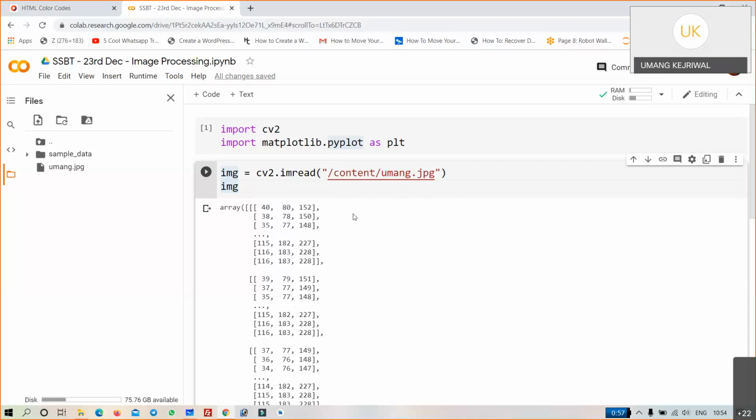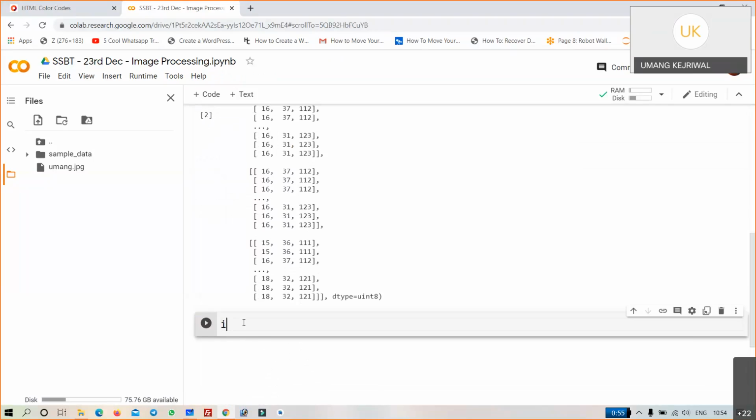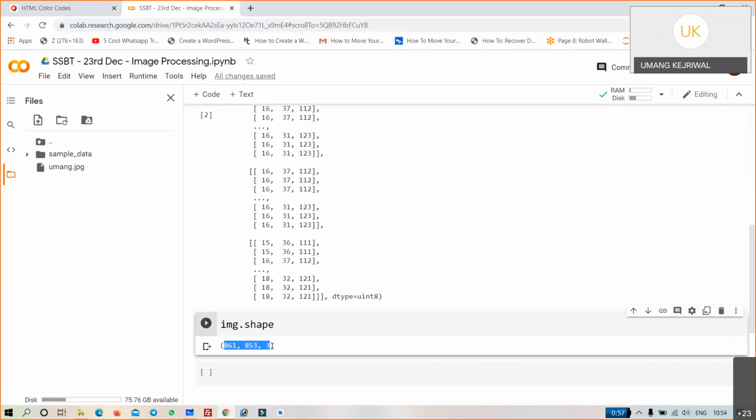Okay, fine. Now, if I want to know the dimension of this image, for this I simply have to write img.shape. So you can see it is giving me 3 values because it's a 3-dimensional array. So 861 is basically the number of rows.